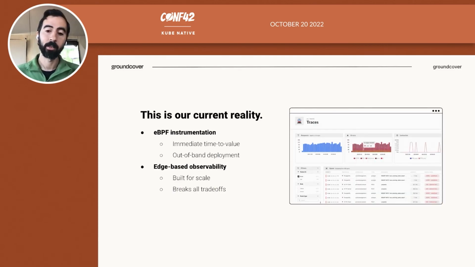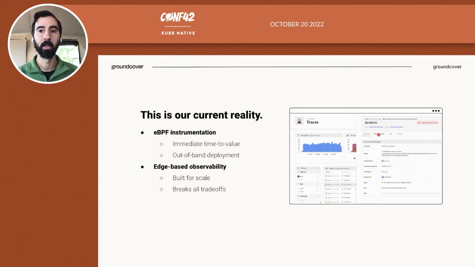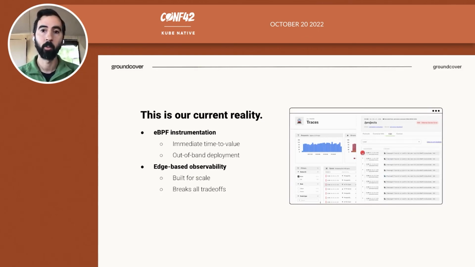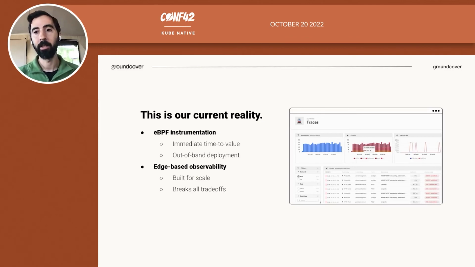This may sound like theory, trying to take the centralized approach into the edge observability approach and do things differently to reduce costs and to make things much more scalable. But this is current reality, and this is the current reality of groundcover and how we're built as an APM vendor. We're based on exactly these two assumptions or approaches that decentralize the way an APM is built.